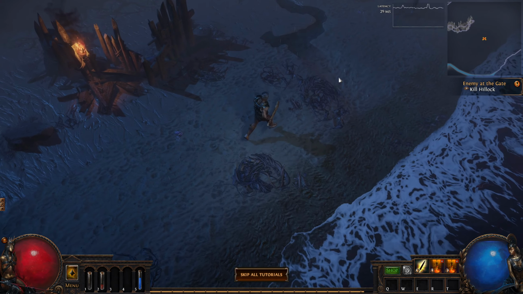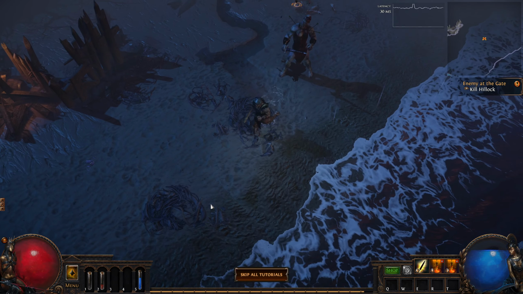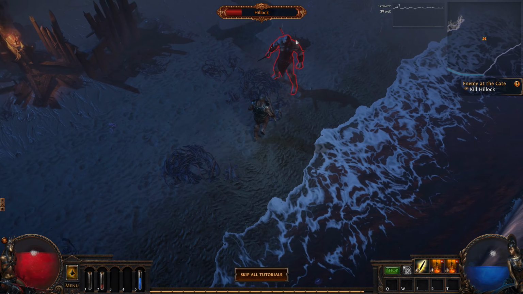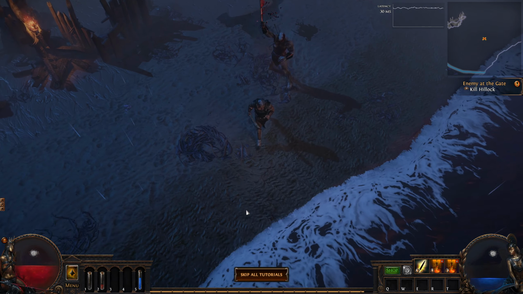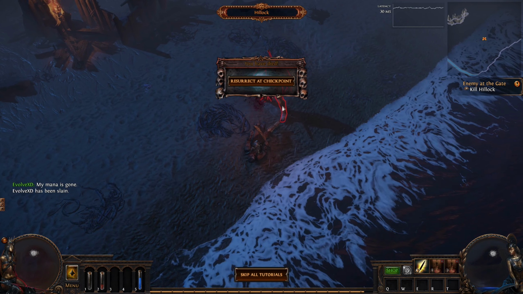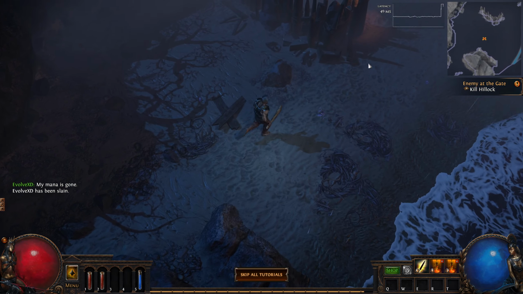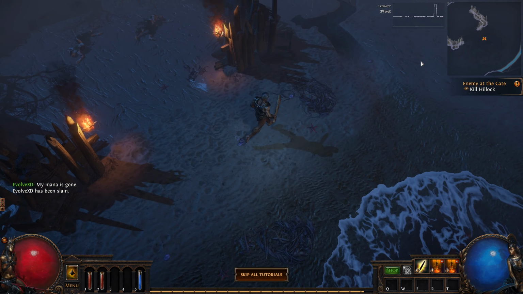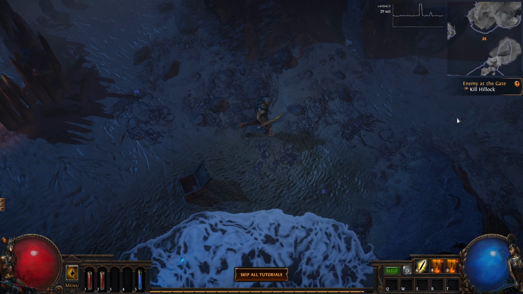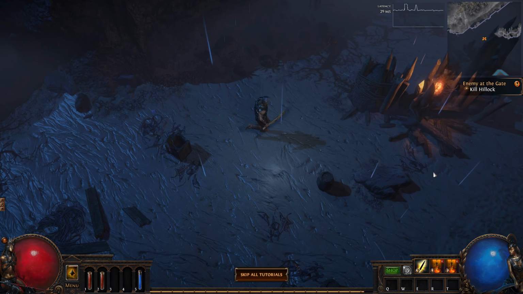Okay, so kill Hillock. Okay. Nice, we stunned him. Nice. He's gotta keep doing that. He's almost dead. My mana is gone. What? No way. No way I died there because of that, bro. Alright. Nah, dude, there's no way. I'm pretty sure we went this way, though. Ah, that's so annoying.